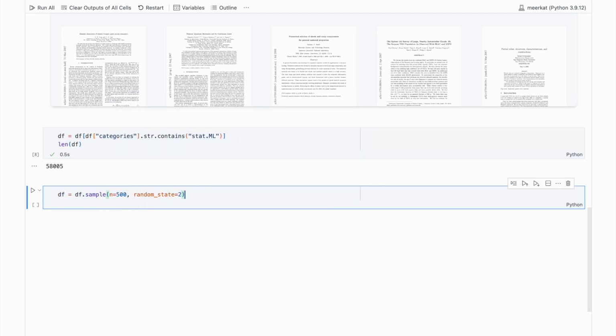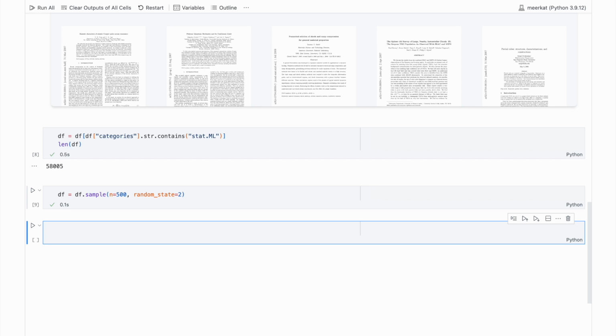Meerkat helps users answer statistical questions over their datasets. So let's ask some questions. I'm curious about whether people publish more papers today with empirical experiments than they did in the past. So this would be an easy question to answer if we had a metadata column is empirical in our dataset. But we don't. So here's the fun part.